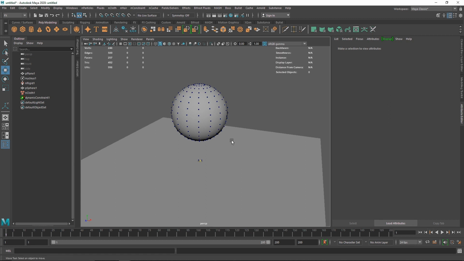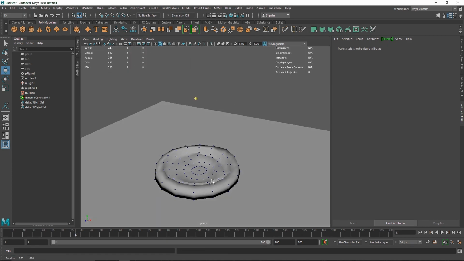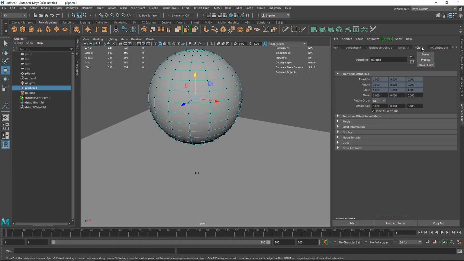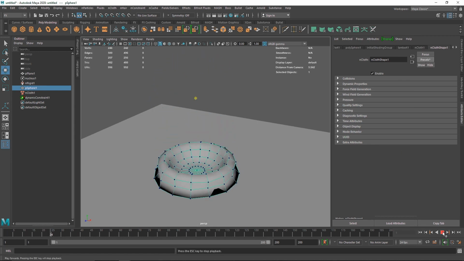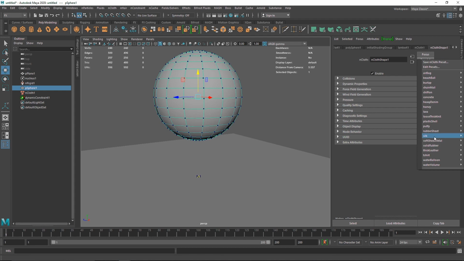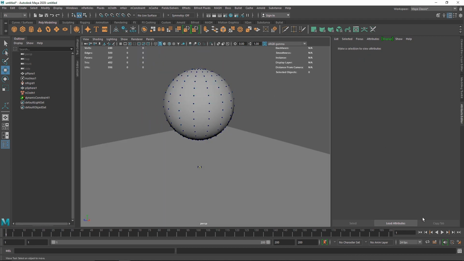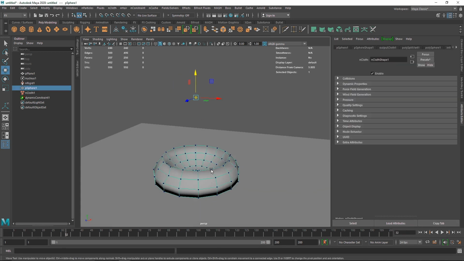So anything that reaches the threshold will break apart. If I play this now, you see something like this. I'm going to change the preset. I think I'm going to go with maybe a t-shirt here. All right, and I don't think we can visualize much here because we see some tearing going on, but let me take something like a thick leather, and I think we can visualize much better on this. All right, so I don't think we can see the result here.